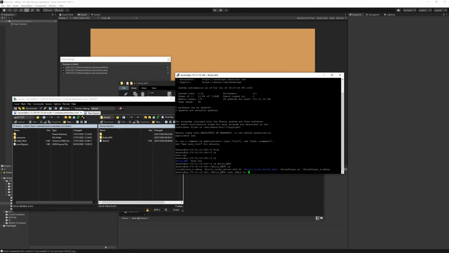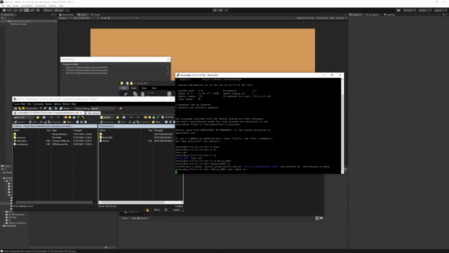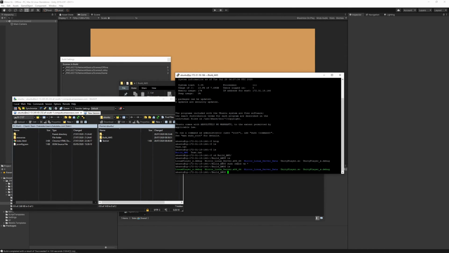So star just means a wildcard. It means everything inside of this folder. So you need to make sure, first of all, that you are inside of the folder of the build, that you then use the sudo keyword to get basically admin access. We're using chmod to modify the properties. We're adding executable to every single file within this folder. I'm going to press enter. It's going to take a second just to do that. Okay, and now if we do ls, we can see that these files are now green, which green is good. Great stuff.